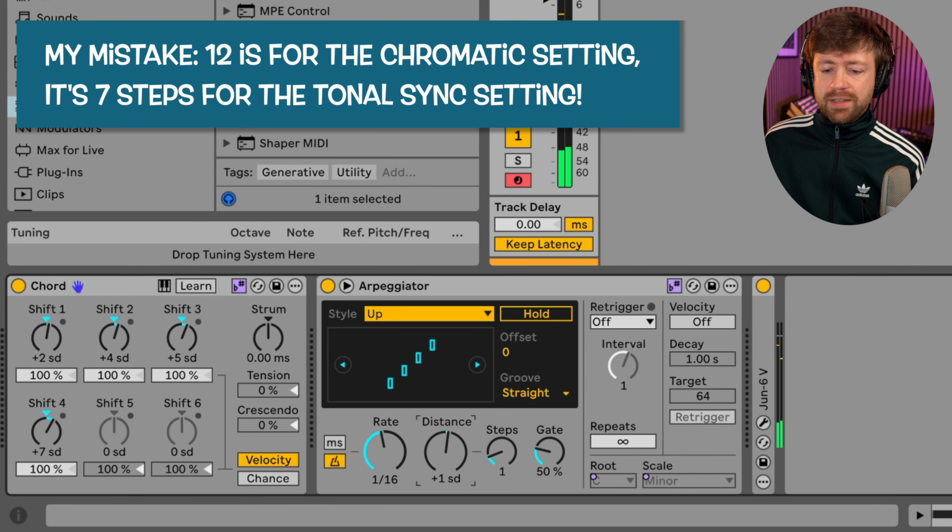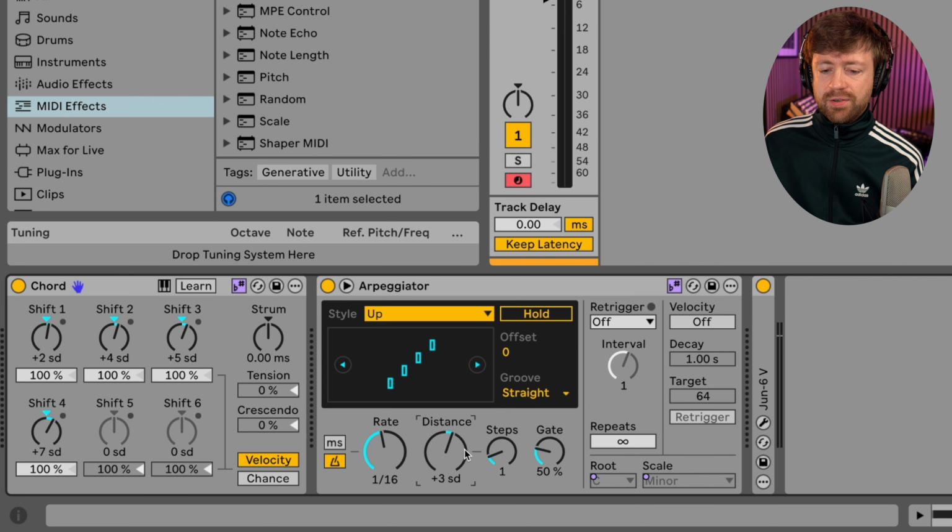But if we bring it to a smaller distance, for example, 1 scale tone, it means that we repeat the sequence, but from the second note of the scale, because this now is C, E flat, G, A flat, and again C. But the second time it will play, it's going to be 1 step further. So the first note is going to be D, then it should be like an F, some A, the B flat, and the D again. So listen to this.